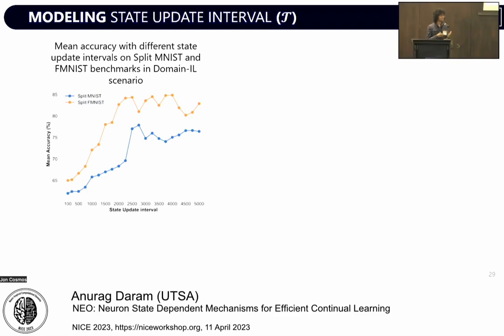What can be noted is that with a lower state update interval, there are very fast transitions, or the rate of transition would be higher, and that would lead to unstable dynamics, wherein it could make the network more stable such that it will be able to preserve the previous task knowledge, but won't be able to learn the later tasks. Whereas a higher state update interval leads to much better performance or a much smoother transition, in which the neurons can transition maybe 3 to 4 times in one task.